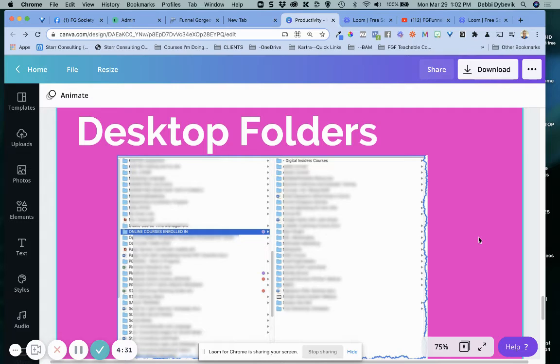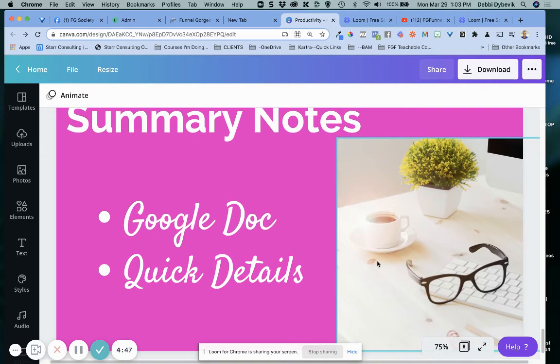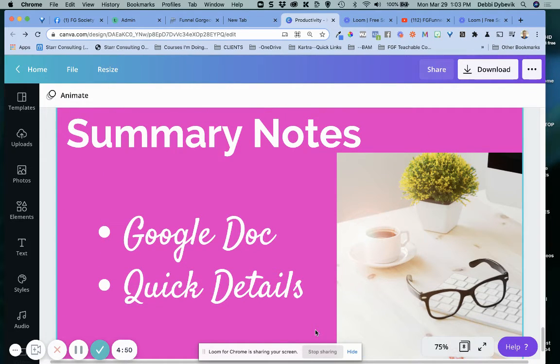And then in the future, once I'm not actively involved in that course anymore, I will just move that into an archived folder. And then again, I've got it. I never have to worry about it. It's all just in one place. And then the last thing that I want to mention is, depending on the meat of that course, if it's a course that has lots of really valuable information, I don't necessarily want to have to wade through 8 hours of video just to find that one or two little nuggets that I had pulled out of it.